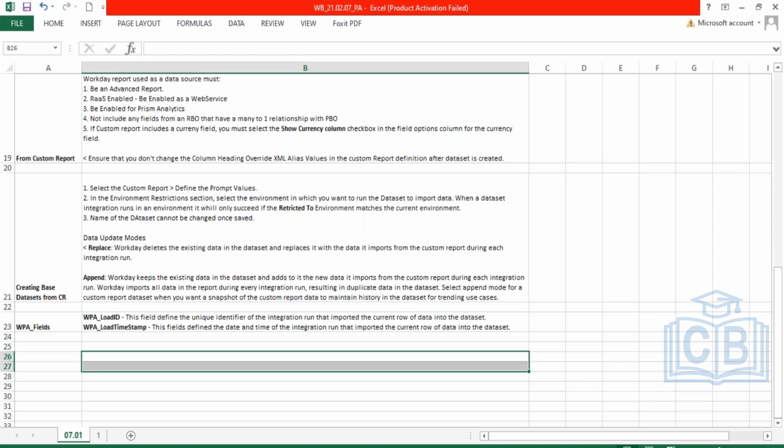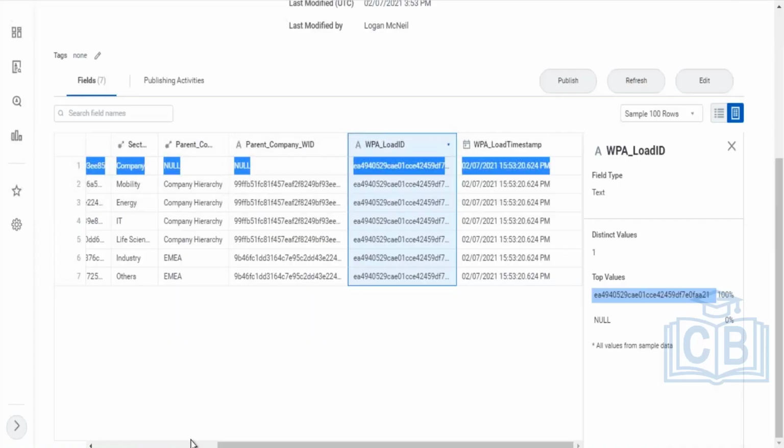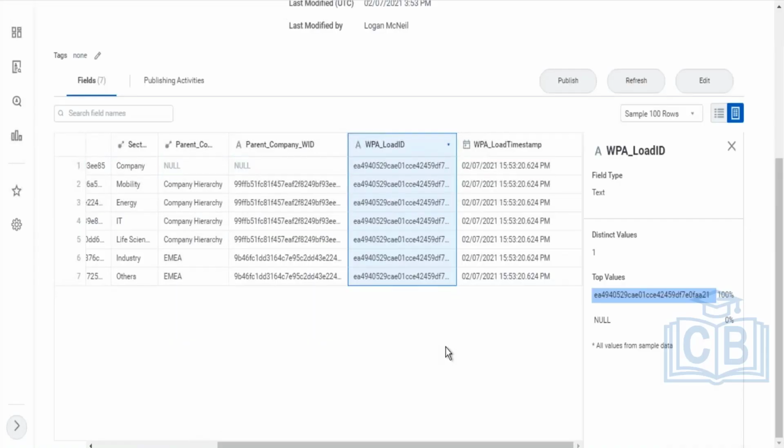Okay. Any questions? Will the load ID be the same for each row or is it different? It's the same for each row which was loaded as part of a single integration run, because all of these rows have been loaded as part of a single run. As such, in replace, every row would have the same load ID because in replace, every time you load a new integration, all the rows get loaded automatically.